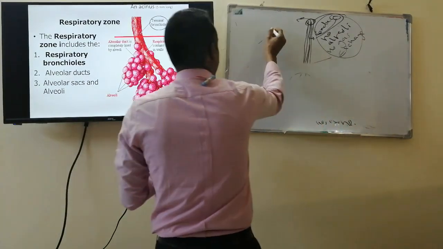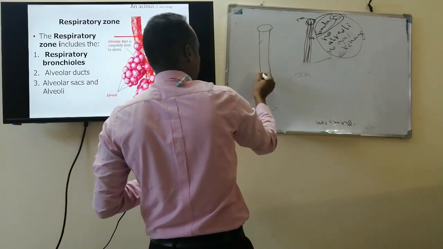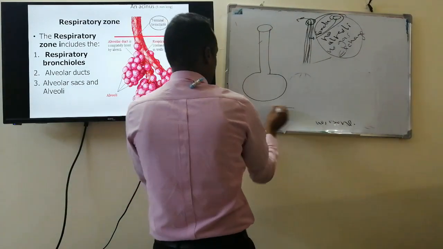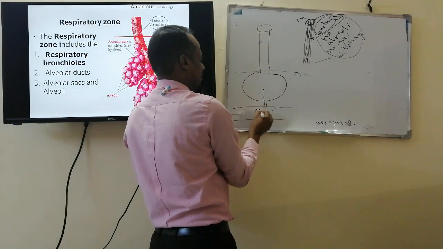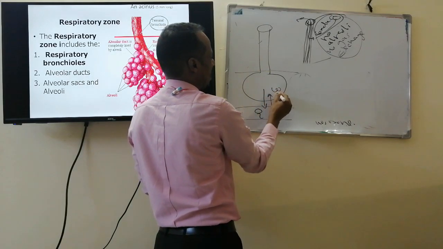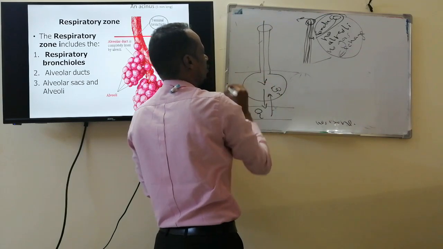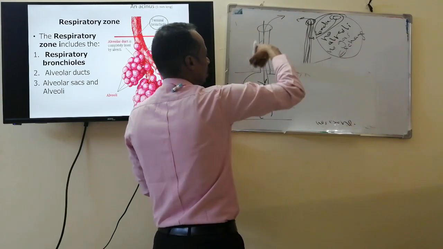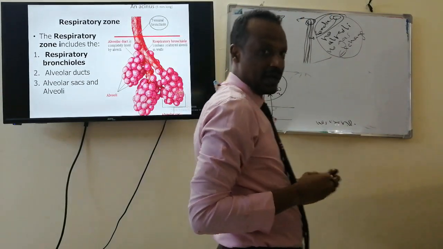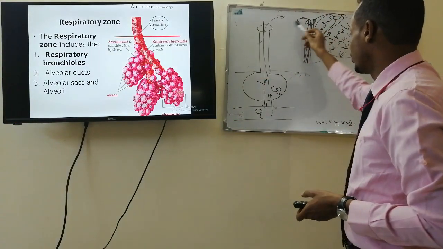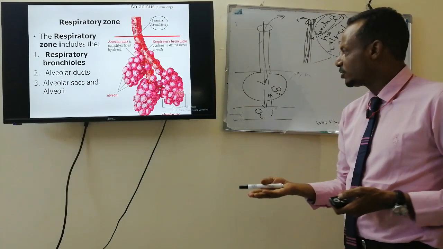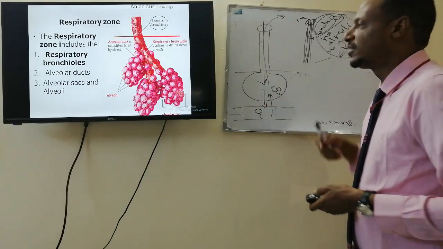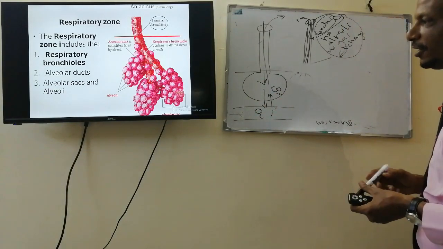So you can see again, I can draw the diagram like this and like this. Here are the capillaries. This area contains alveoli and there is gas exchange, oxygen and carbon dioxide. This is the conducting zone, to bring the air in and to exhale the air outside. So now we can divide the respiratory system as a whole into the conducting zone and the exchange zone, or respiratory zone.